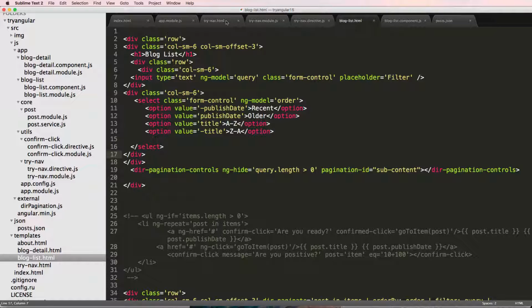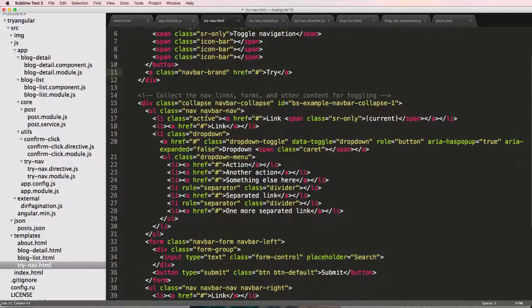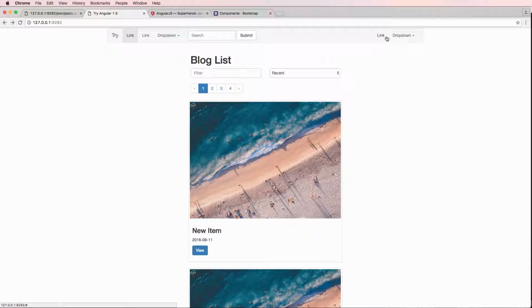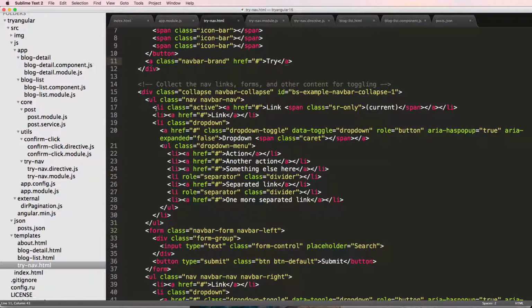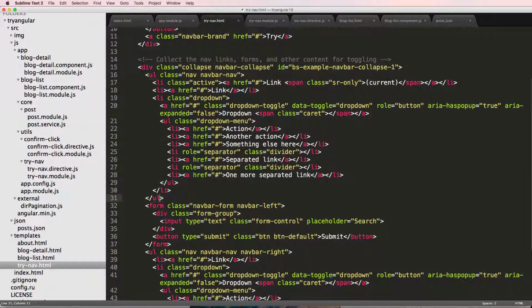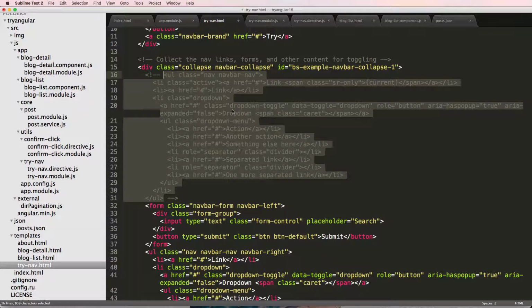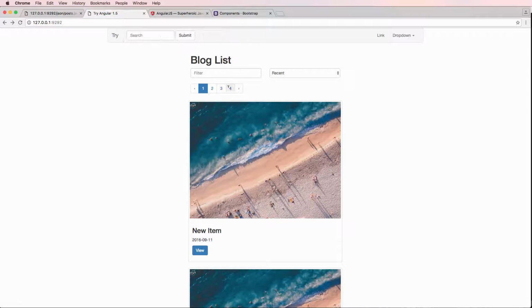My navigation stuff, I'm not going to have all of that in there. So let's actually get rid of some things. I don't want the links. I'll just leave one link on the right here. And also that search form, because we will keep that in. So I'm going to go ahead and get rid of this UL. Let's see if that does it. Keep that search form in there, refresh.